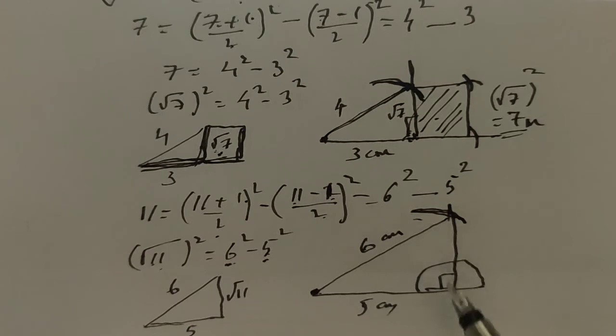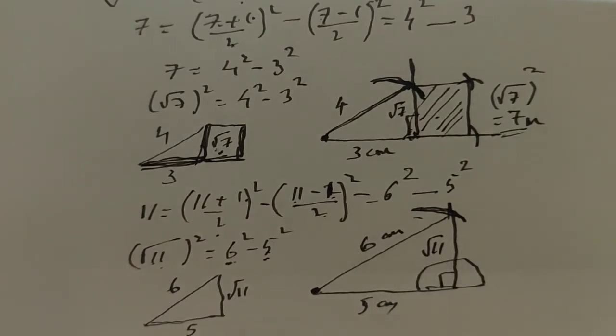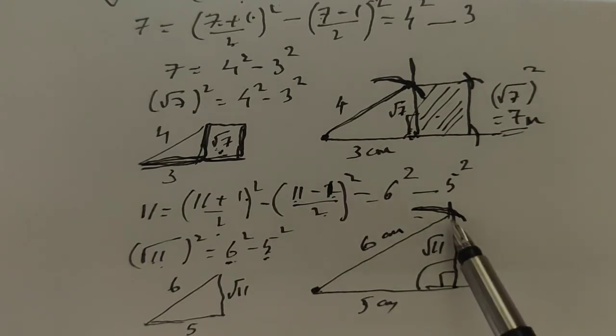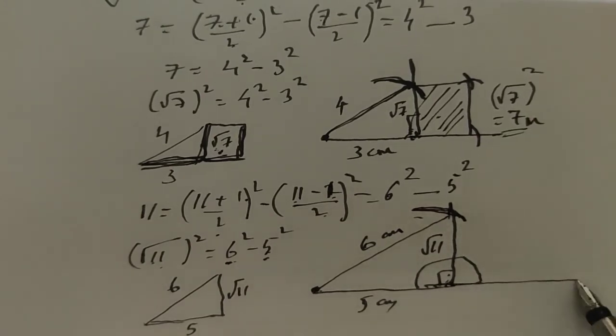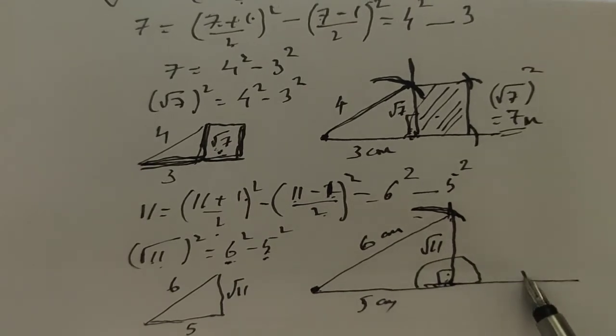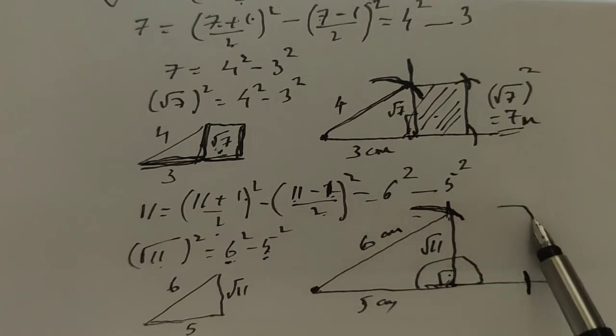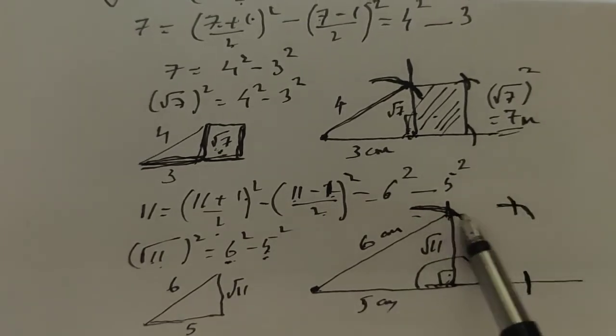Then this side is what? Root 11. And you want to construct a square of root 11 side, that is 11 area. Therefore, take root 11 in your compass and extend this line, and taking this arc again and pointing here, you can cut an arc here, and pointing here, cut an arc here, and pointing here, cut an arc here again. Then you get a square.